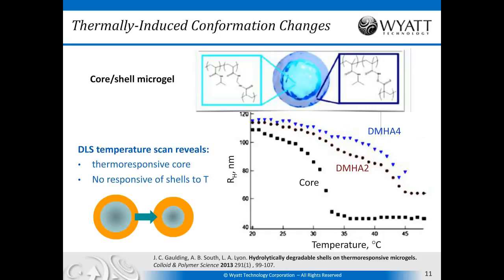And so what we see is that if we have the core alone, which is these black dots, they undergo a phase transition right around this temperature of about 32 degrees, in which the core collapses. So it goes from a radius of about 110 to a radius of about 46 or 47. And so it is a thermoresponsive core. Once the shell is applied, we see now that the different types of shells that are applied do not undergo this large thermal response. So there is a little bit of collapsing due to the core collapsing, but overall the shell doesn't change nearly as dramatically.